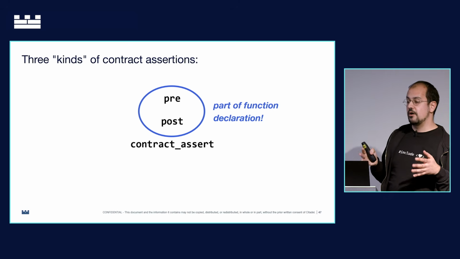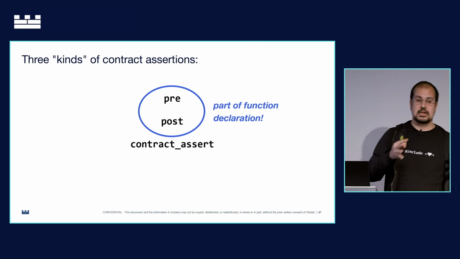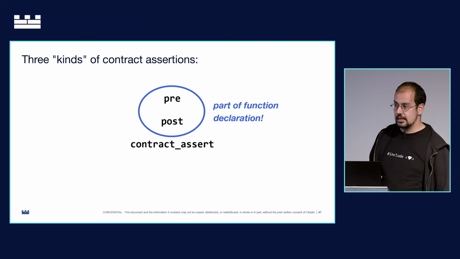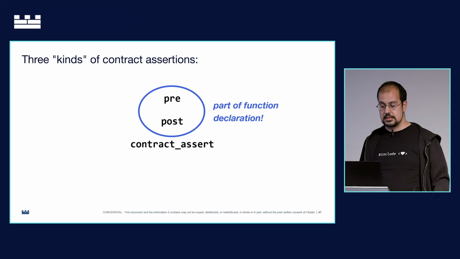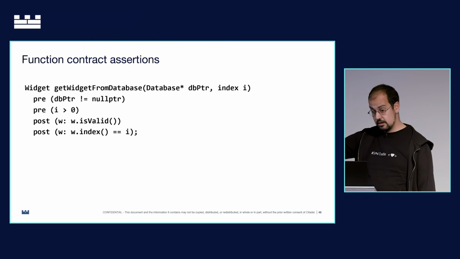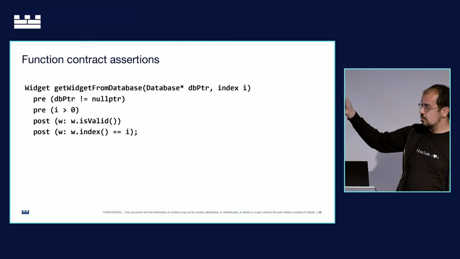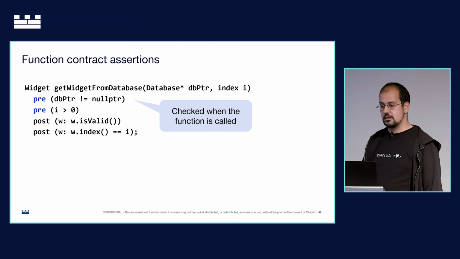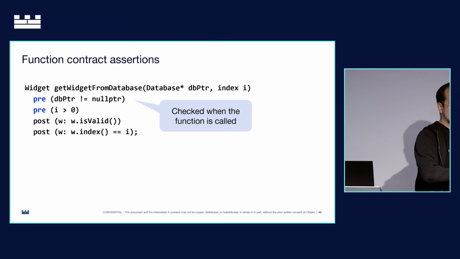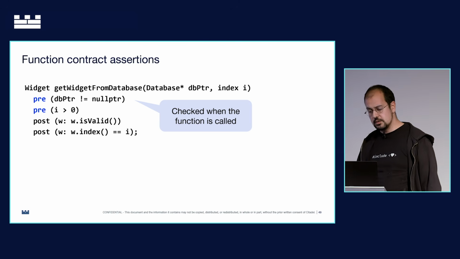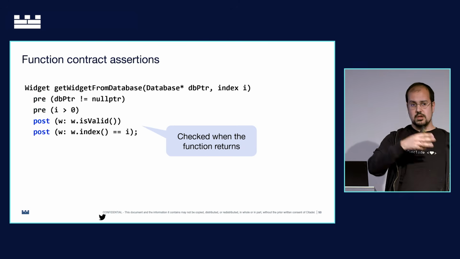And they are even more powerful because you can put them on a function declaration. And this is not something you can do with an assert macro today. And so that actually unlocks a lot of power and scalability. So for example, if you have a function declaration, you can now stick your precondition, postcondition assertions directly there. And so the precondition assertions are kind of the things that need to be true when the function is called. So they're checked when you call a function. And the postcondition assertions are checked when the function returns.